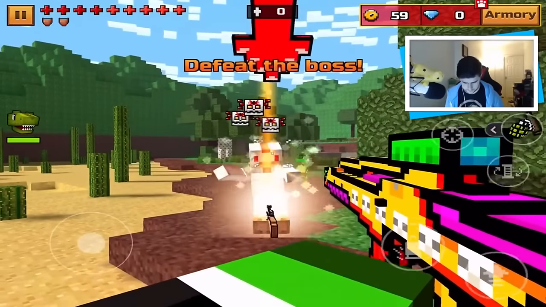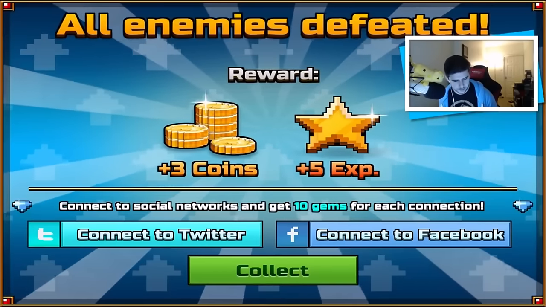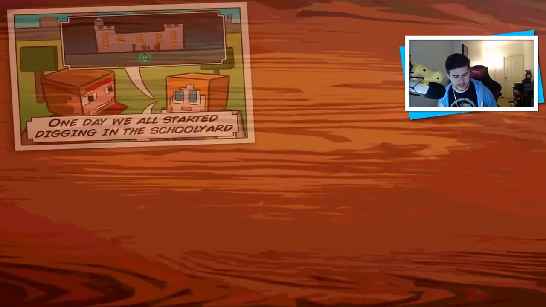Oh, there we go. All right, sniper. Not the greatest of weapon, because I've already got a better sniper. However, first one is now complete. All enemies defeated. 3 coins, 5 experience. Let's collect. There we go. And let's move on to the next one.